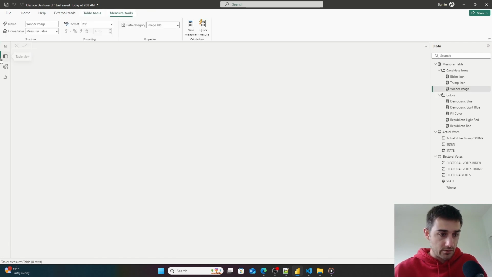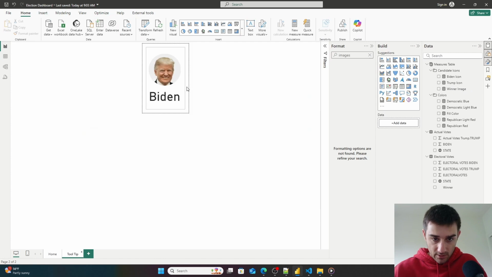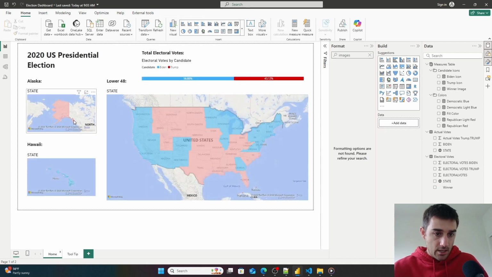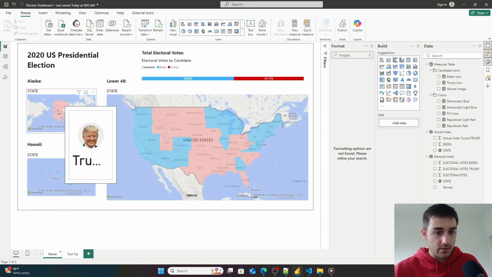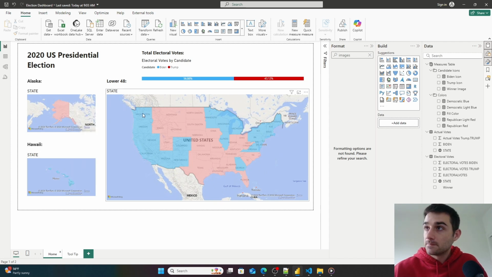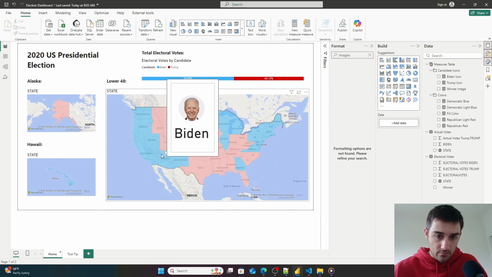Okay, so first of all, let's go back to our tooltip because that image is looking a little too big. So we will go ahead and shrink it down. So we'll go maybe probably 10 pixels. No, that's too small. 50 pixels. No, just won't. 100. That's looking about right. So I'm going to go ahead and center that. And if we roll over, look, there's our Trump icon coming through. Here's our Biden icon coming through right here.